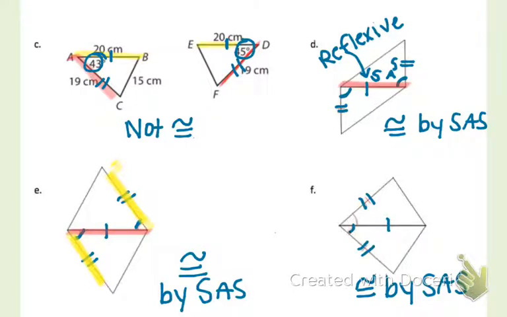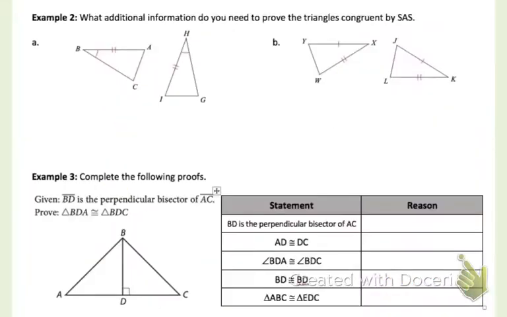So there's not a lot of things that you can just tell by looking at a diagram that are congruent. You can always prove that shared parts are congruent. Just like, in the last lesson, we could always tell that vertical angles were congruent. There's not a lot of absolutes, but absolutely vertical angles are always equal. Absolutely shared parts are always congruent. So things are always congruent to themselves. So it's like a free part when we see that.